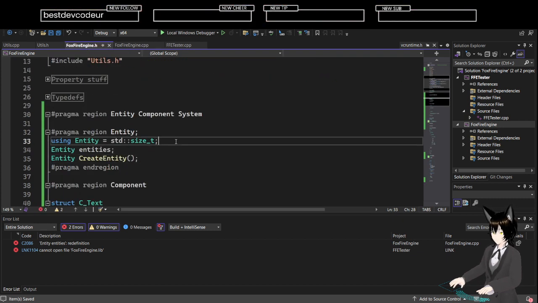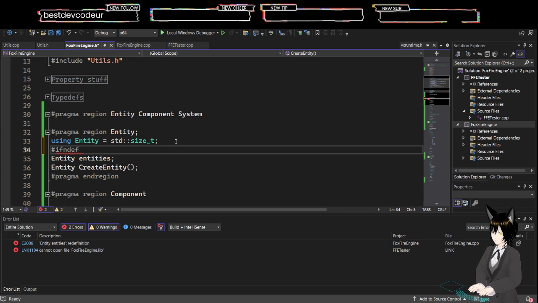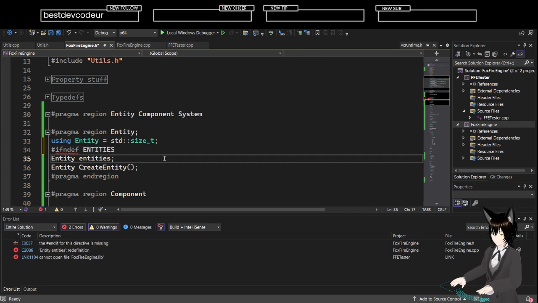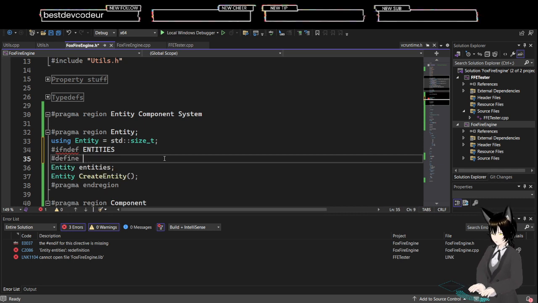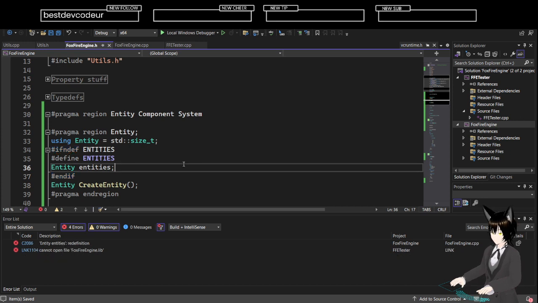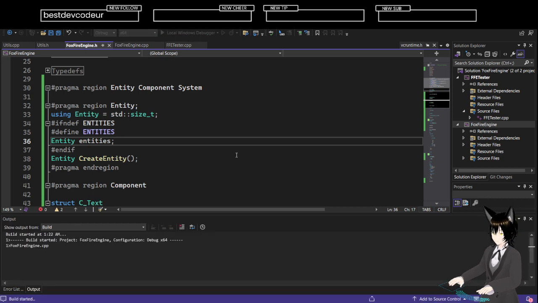Yeah, I should do a header guard here. Okay, #ifndef ENTITIES, #define ENTITIES, #endif. Should do a declaration there, because now if I build solution it should be fine.